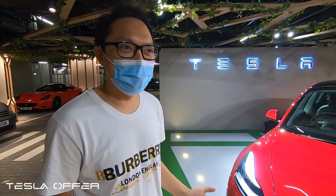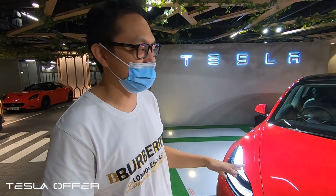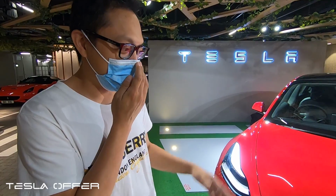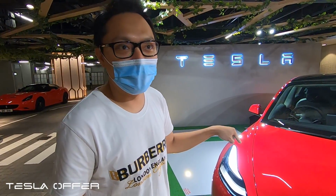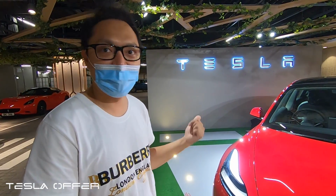Today we are very proud because in Hong Kong it seems to be the first one we have seen of the new facelifted Model 3 here. So today we will talk about what has changed and what's going on in this car. And this one is actually built in the States. It's not built in China. This is the very first batch, so let's take a look.